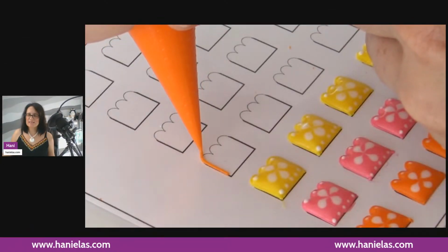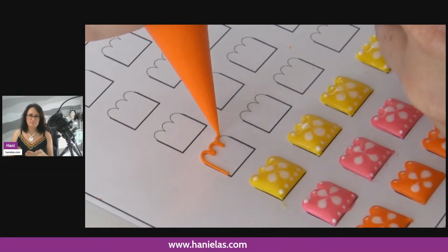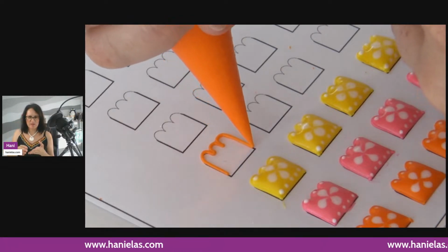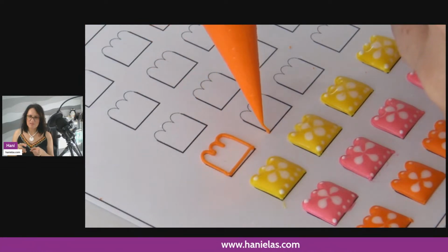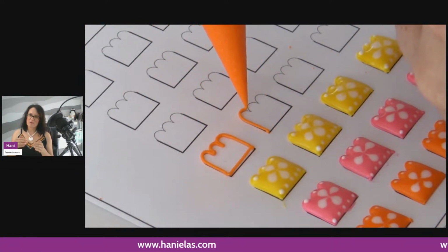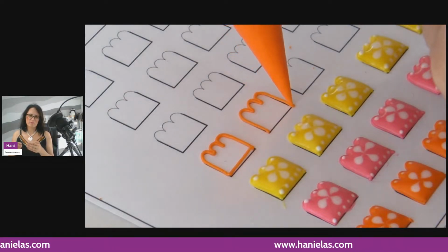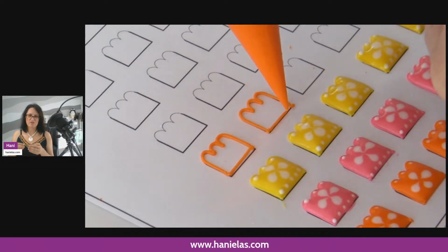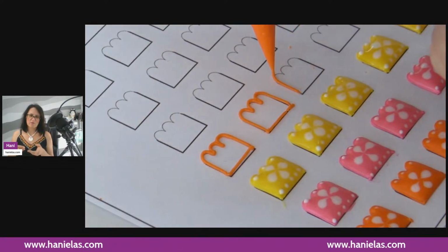Okay. So let me go and let me grab the first video that we're going to work on. And these are transfers. So you have to make these ahead of time. I'm using two consistencies here. This is like a soft piping consistency for the outline. I want to kind of maintain that scalloped edge. And if your icing is too runny, it's going to be pretty hard to kind of maintain that edge sharp and clean. So I'm using soft piping consistency, orange.